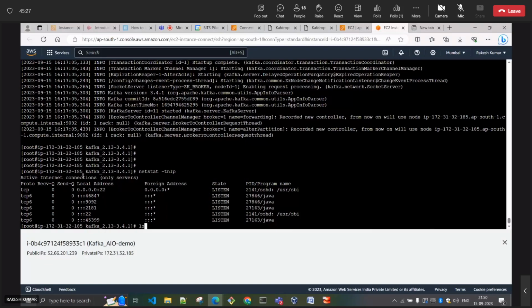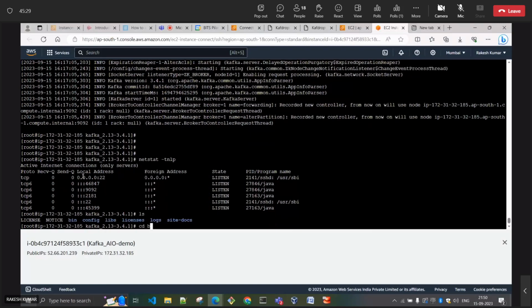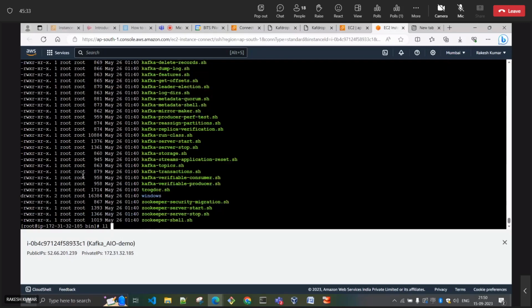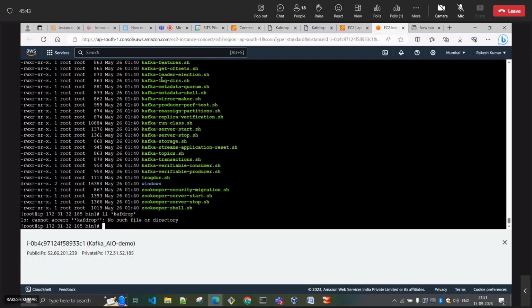If I go to cd bin and list, you won't find anything related to Kafdrop. This package is not part of this bundle, so we have to take it from extra.